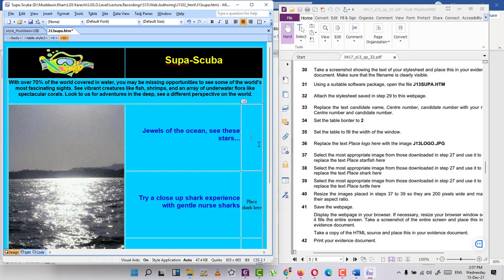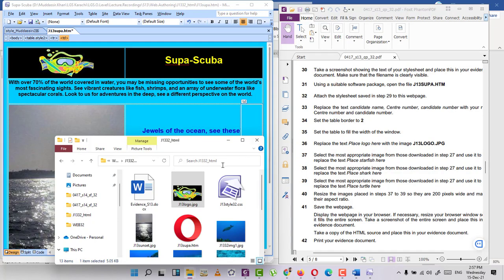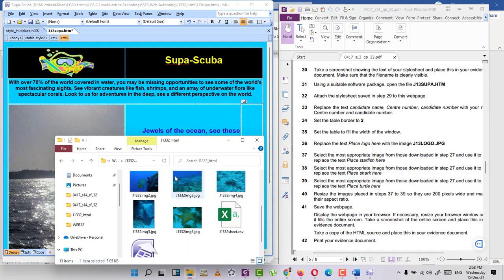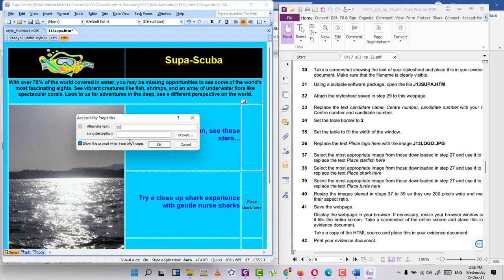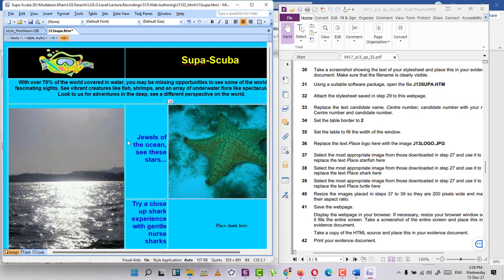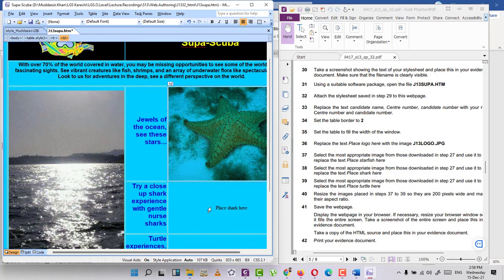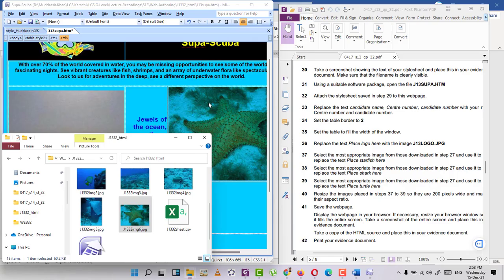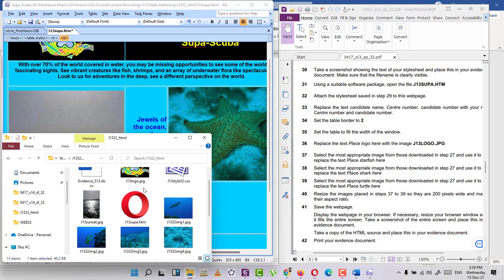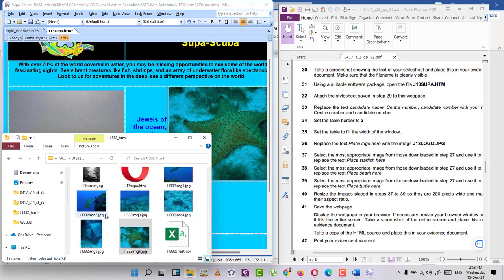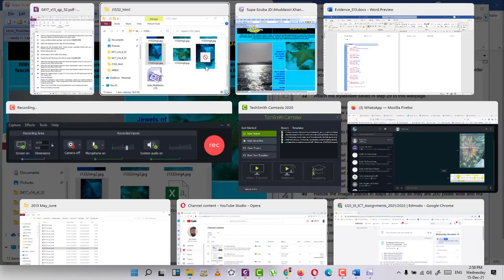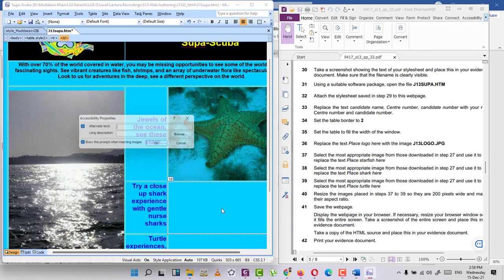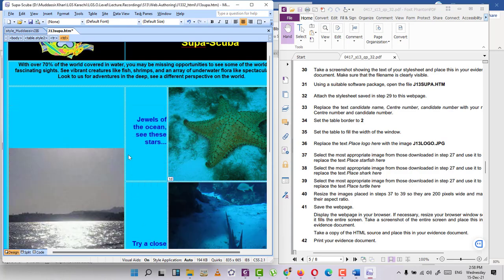So delete this, and in the work folder look for a starfish. This looks like a starfish. So drag and release and write starfish. Press OK. Then what is next? Shark. Place shark here. So you need to select, delete, and go back to your work folder and look for the shark. Where is the shark? Is this the shark? No, this is a shark. So go to the shark and replace it, shark.